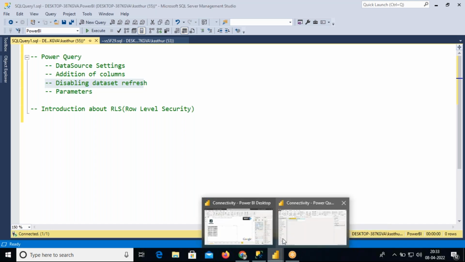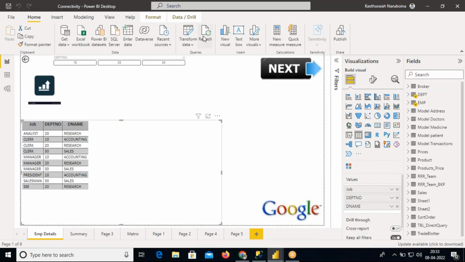So far, if you click on the refresh option, it will refresh all the datasets. When we click on refresh, you should not refresh all the datasets. You should not refresh the broker share dataset. It should refresh all other datasets except the broker dataset, which means when we click on refresh, it should not refresh a specific dataset. The reason being, the data under that dataset will never ever change. So there is no point in refreshing the dataset if there are no changes in the database, right?